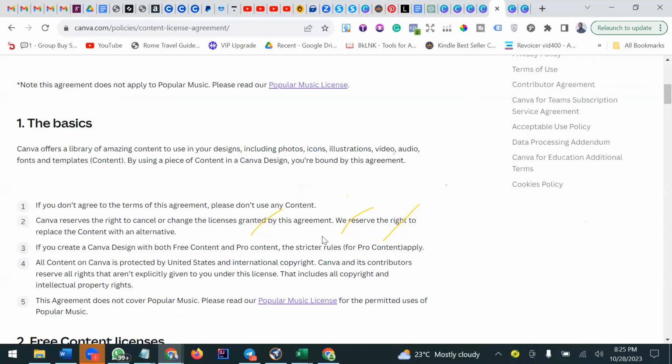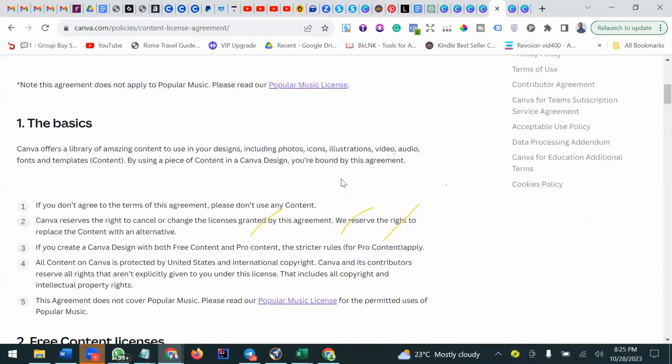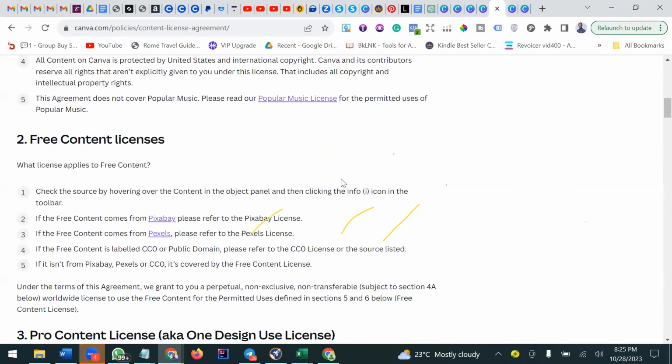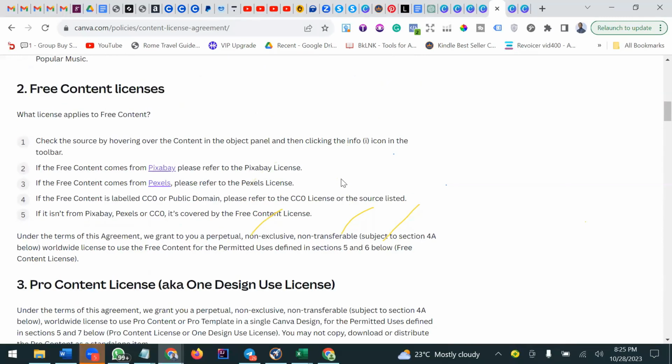So the first thing we want to talk about is, before you start using Canva, or any platform I want to use, I always love to go through the terms of use and the content license agreements. Canva has two types of content license, the free content license and the pro content license.